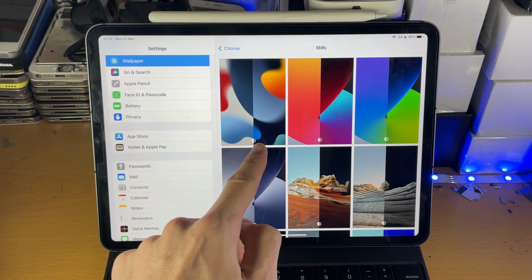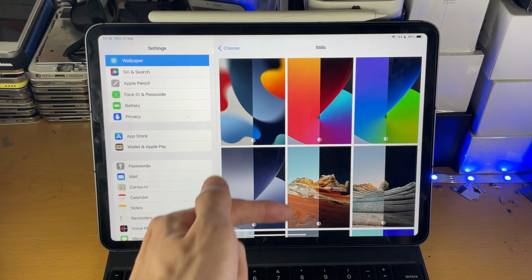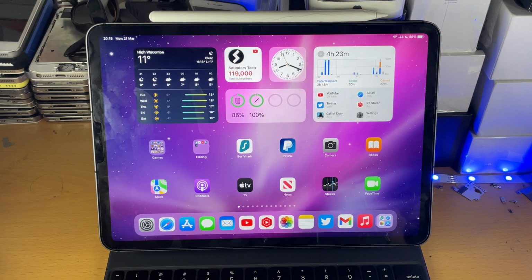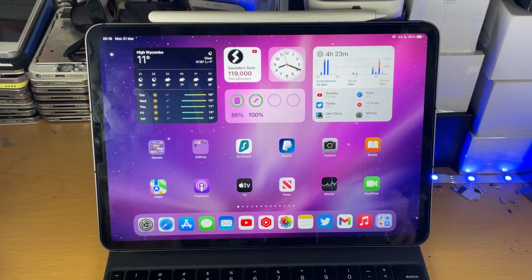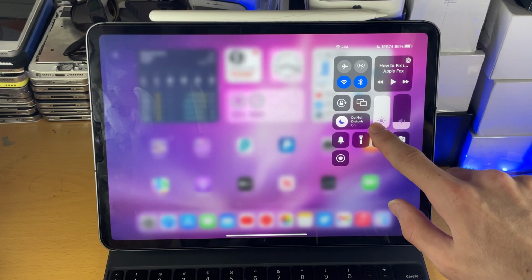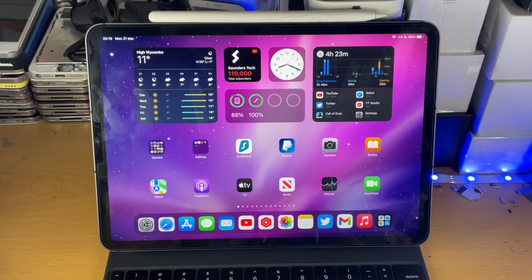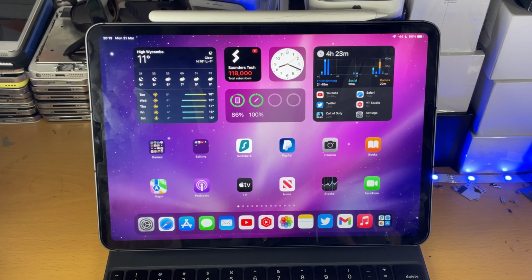One more thing you need to note as well, the default wallpapers by Apple, if you see this little icon here, that means that there is a separate wallpaper for light mode compared to dark mode. So let's say I set that wallpaper right here and I go to the home screen. You can see this is the current wallpaper which shows up. If I turn on dark mode, like so, if I set that wallpaper, it will change the wallpaper itself when dark mode also changes as well. So that's just something to keep in mind.